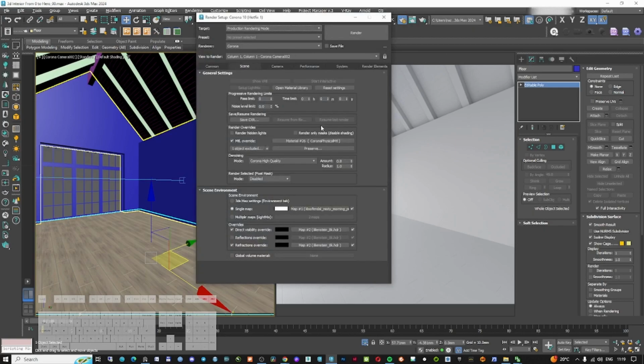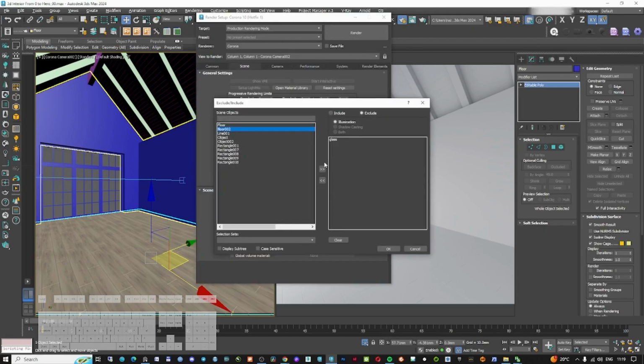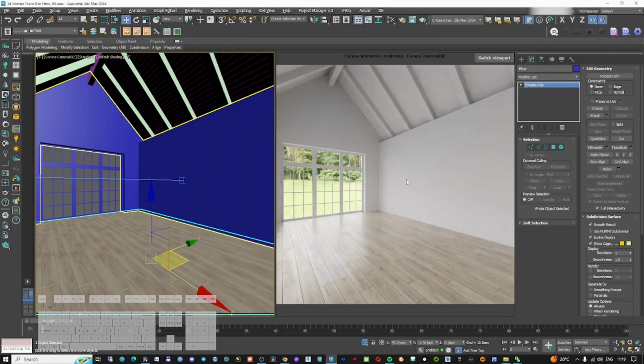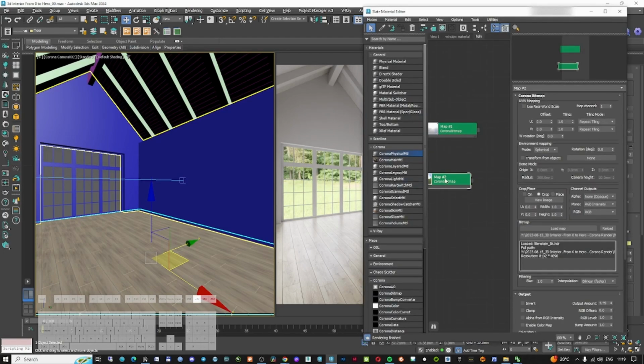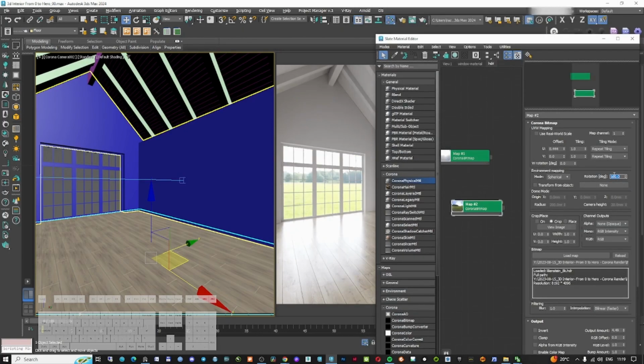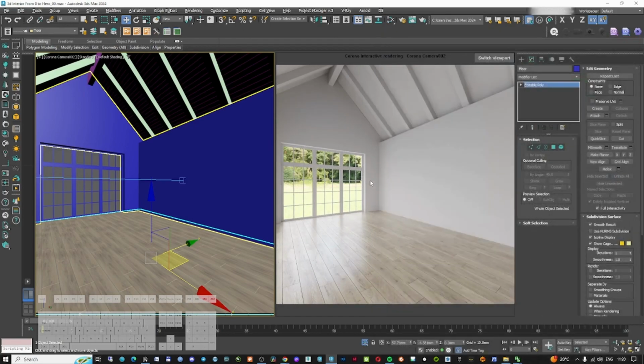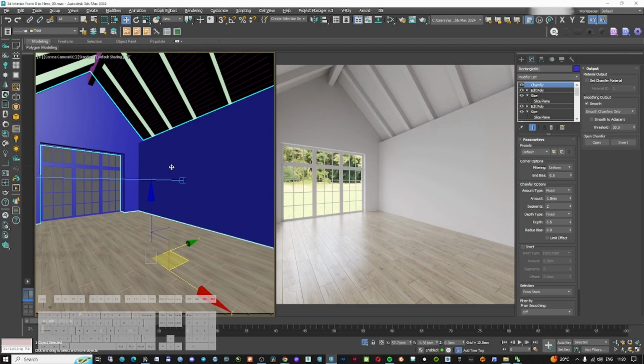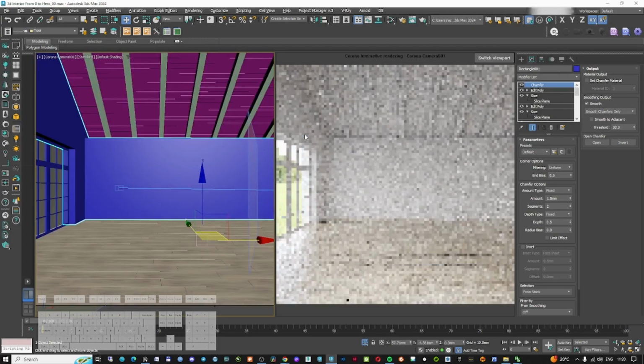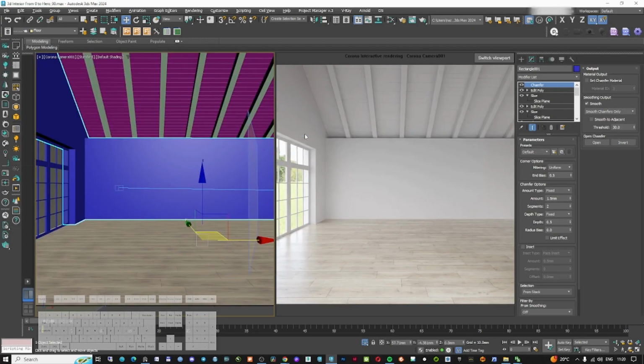Okay, let's exclude also the floor. The floor is looking very nice, I like it. Yeah, I don't know what to say about the exterior. Maybe I can rotate. And this is fine for now. Probably this is going to be my camera view.